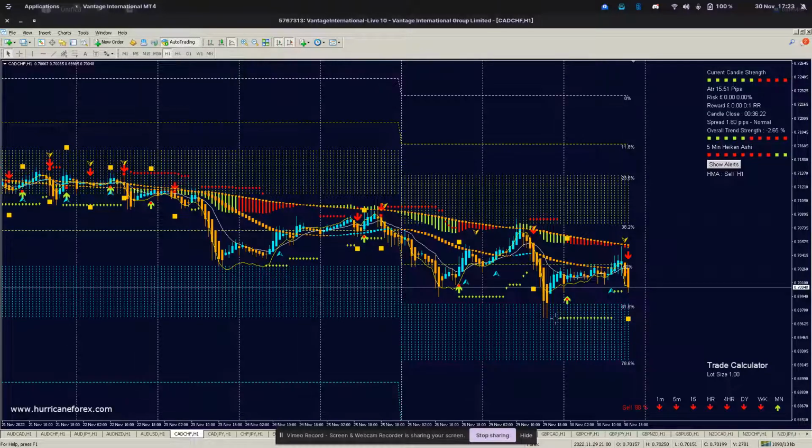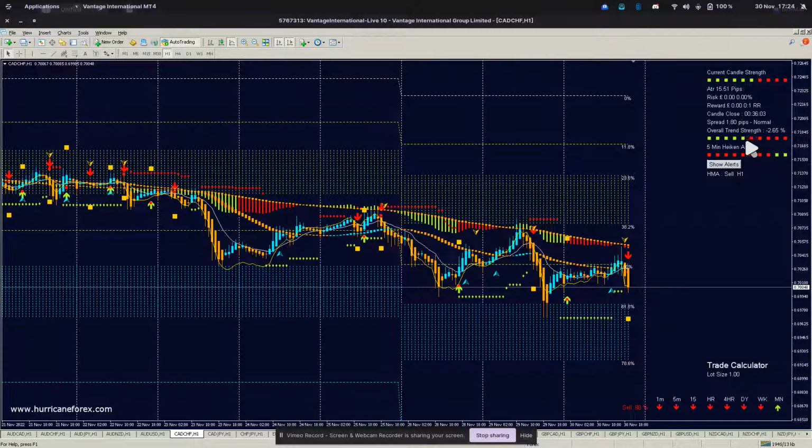So look at this buy signal. There's a buy signal here. But again, it's not got much power in it. Why not? Because we're in a downtrend. So you just need to check the 5-minute Heikin-Ashi as well, which is bullish at the moment. You can see that that's going up, so we want to stay out of it until that goes red at this end and starts going down.